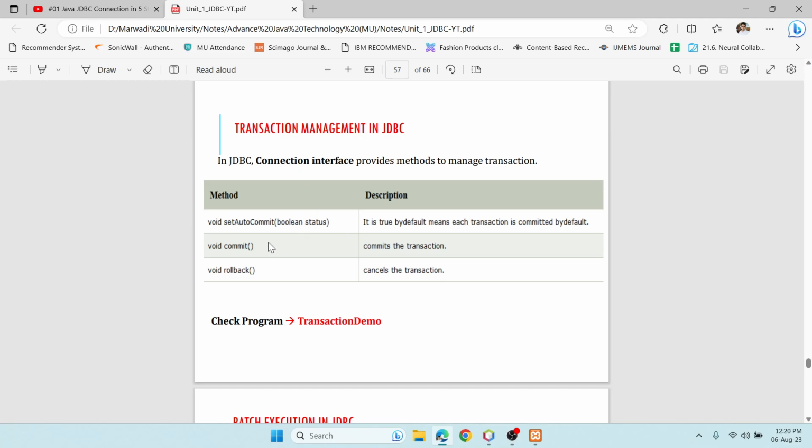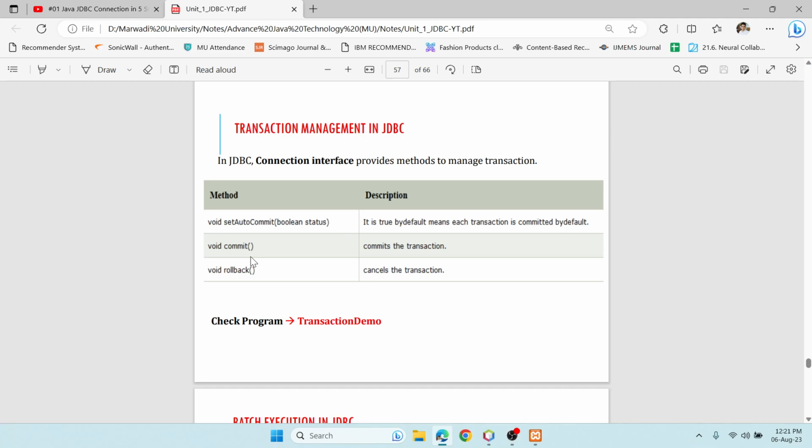Fine. So by default, this is most important. By default, this autocommit will be enabled as true. It is a Boolean data type, and we can set it as false. So whenever we execute batch queries, we need to set it as false. And wherever required, you can set it as false, and then you can do insert, update, delete. And finally, you can say commit. Whenever you say commit, the records will get stored, which means the changes will get saved in your table. Then there is an option to cancel the transaction, that is rollback. Whenever you say rollback, the transactions will get cancelled. It is similar to the control we use to undo a particular task, right?